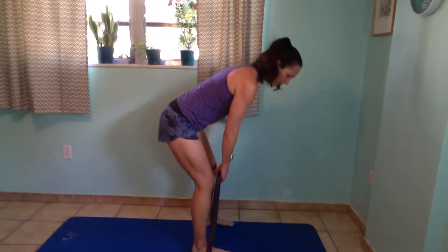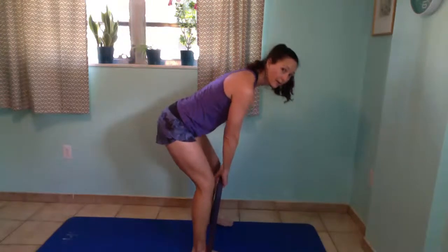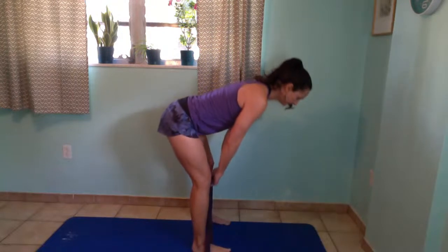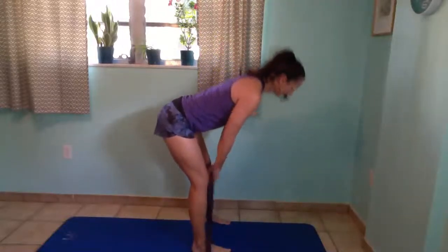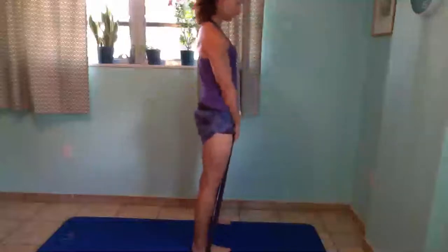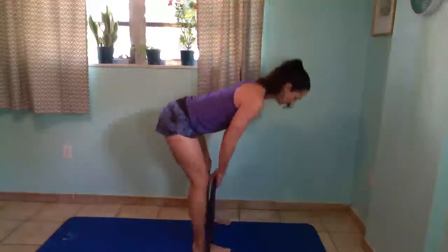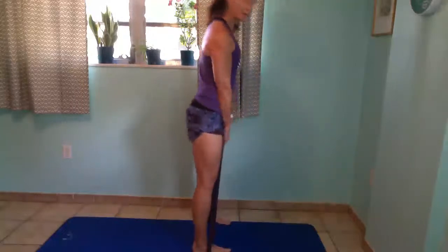So deadlift, right? Most of you have probably done this. You're gonna brace through here, and then as you stand, you're gonna squeeze your butt, push your hips forward. 20 times. 2, 3, 4, 5, 6, 8. Hamstring strength is very important.